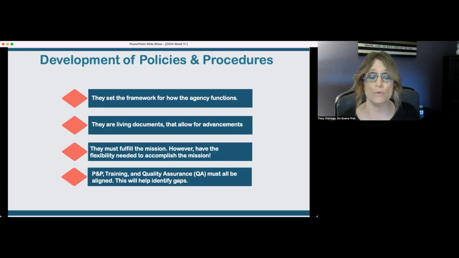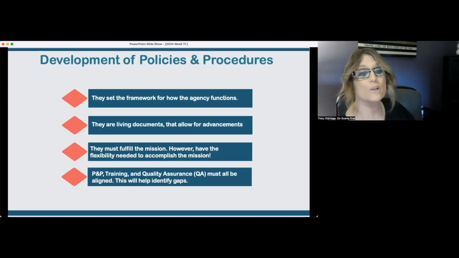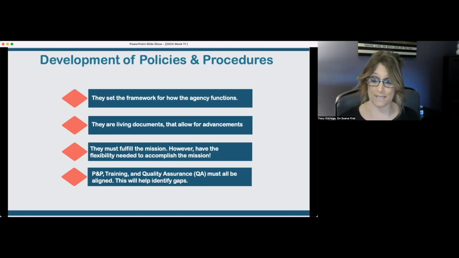Policies and procedures, training, and quality assurance must all be aligned. By having them aligned, it'll fill in any gaps in the process. Again, I always go back to either my agency or some of the agencies that I'm working with. One of the agencies I worked with a couple of years ago had me evaluate their EMD program. Before we could even move forward with evaluating the EMD stuff, we had to go back and look at the policies and procedures for EMD, because very quickly I realized their folks were not doing EMD. They had the product.